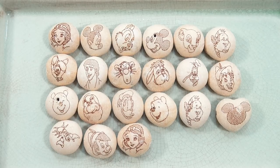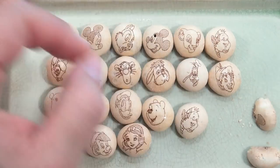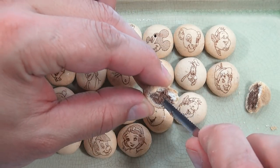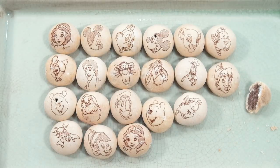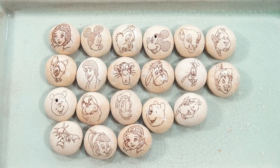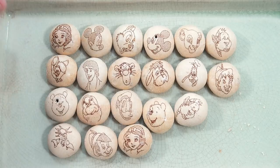Now it is time for me to cut open at least one of them and try them. If it's like the other ones, it's a soft chocolate on the inside. Let me take the Mickey ears here and just give it a quick cut and let you see inside. It is a chocolate — not a creamy chocolate, but close. These are good. I like these kinds of crackers. They're not overly sweet, because the amount of chocolate inside compared to the cracker is not that much — you're getting a lot more cracker than chocolate. Pretty neat little set, and pretty neat that they have those decorations on all of them, themed all Disney.